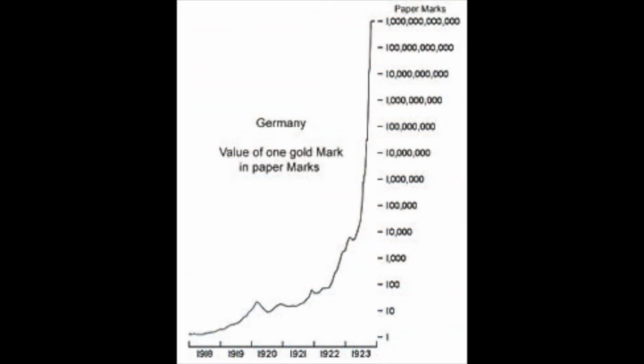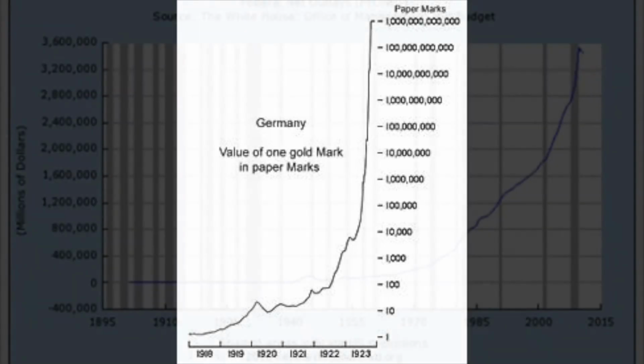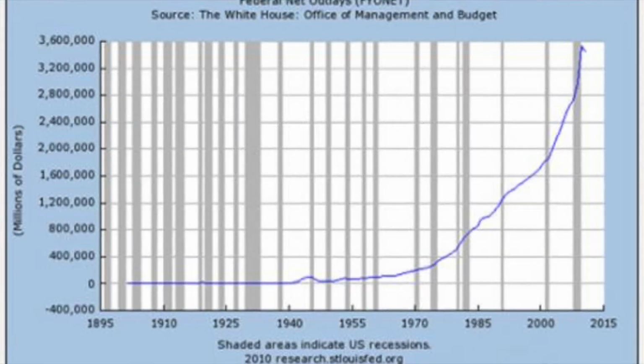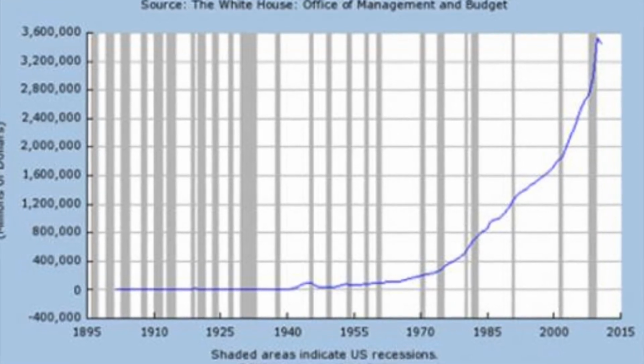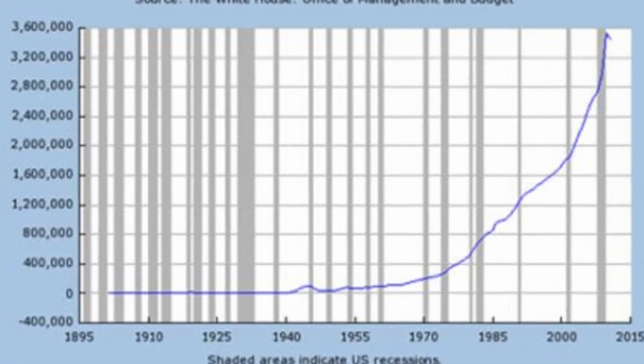Logarithms chart anything that goes from the very small to the very large. Earthquakes, hurricanes, tornadoes, and the price of German money right before World War II, when they literally had to take a wheelbarrow of cash to go buy a loaf of bread. Here is a logarithmic graph of government spending. You can see in 1970 it started to take off pretty good, and it's getting even more exponential now.